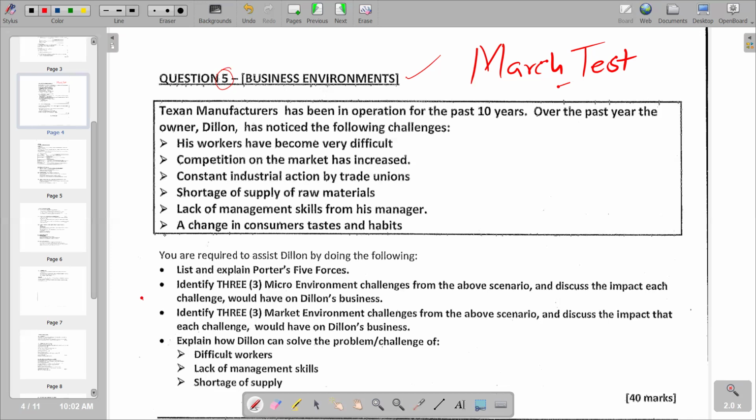So basically, in terms of the introduction, remember the most appropriate way to come up with the introduction is to define any terms that we are seeing in the question. If you go through our question, you are going to see that we have got the term microenvironment here, which we can define in the introduction. And also we have got the market environment, that we can also describe in the introduction. So this is how you can come up with the introduction, whereby you describe any terms that we have in the question. It might be one term or two terms, depending on the question.